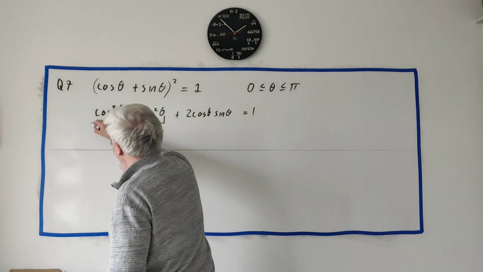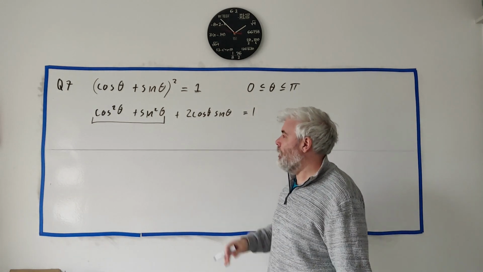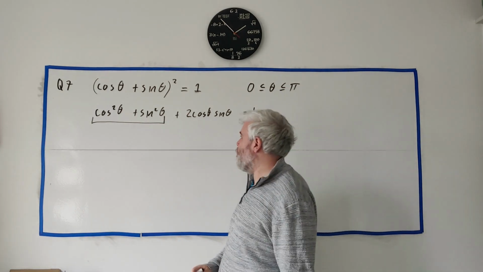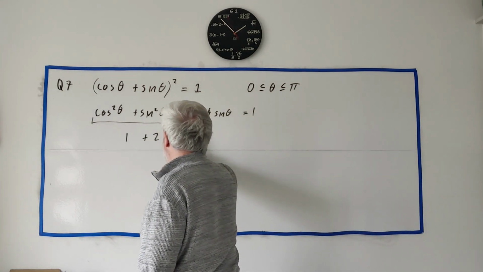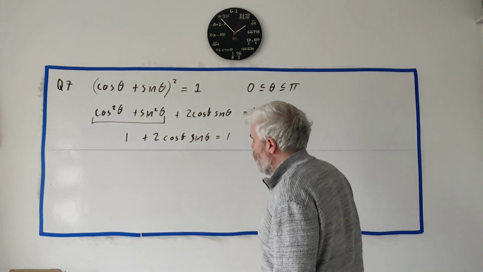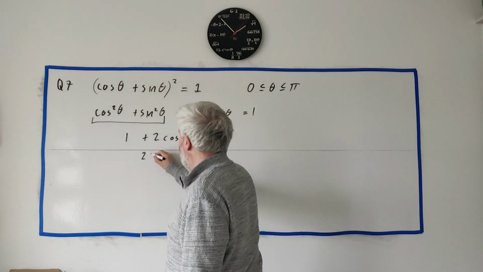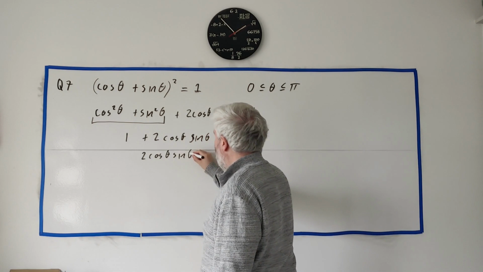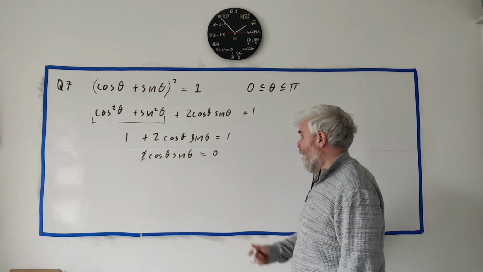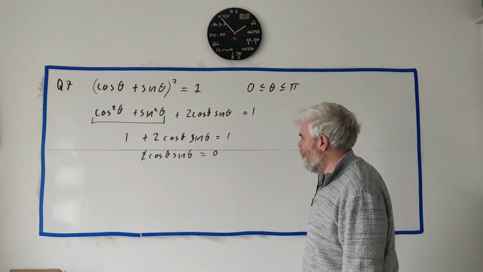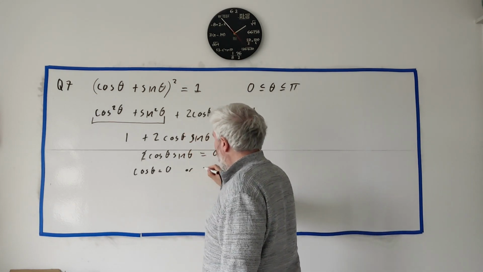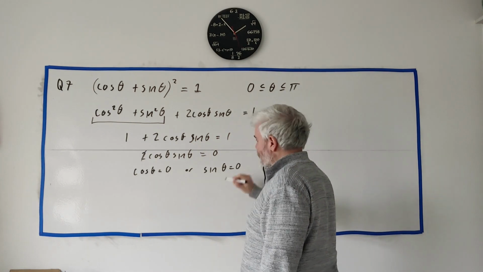Now this part here, the most fundamental thing in trigonometry really is that this squared plus this squared equals 1. That's part of the definition of it. So we get 1 plus 2 times cosine theta times sine theta equals 1. Let's take 1 from both sides. We get 2 times cosine theta sine theta equals 0. Divide both sides by 2, and 0 divided by 2 is still 0. So we have 2 possible answers. One answer is cosine theta equals 0, or sine theta equals 0.